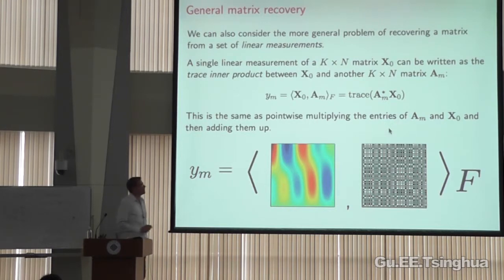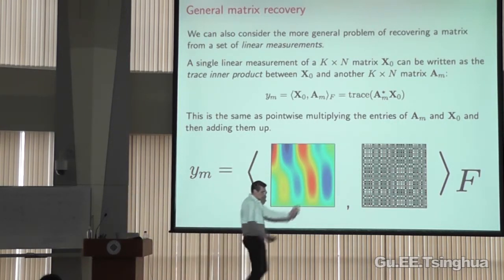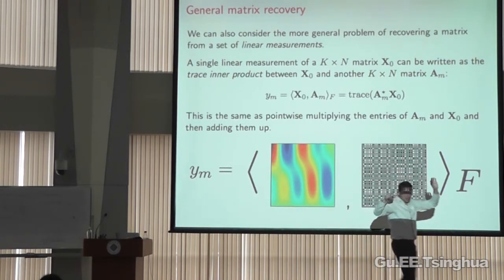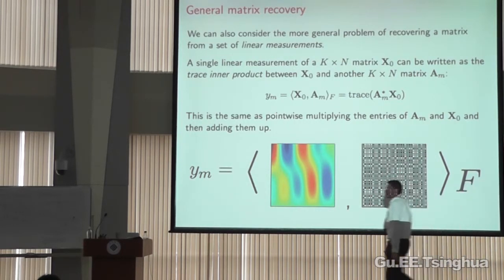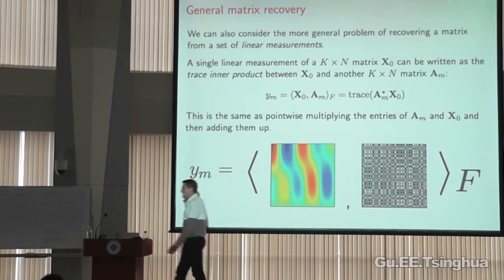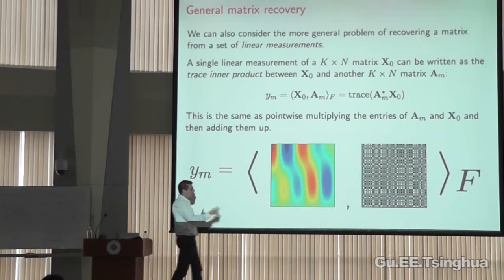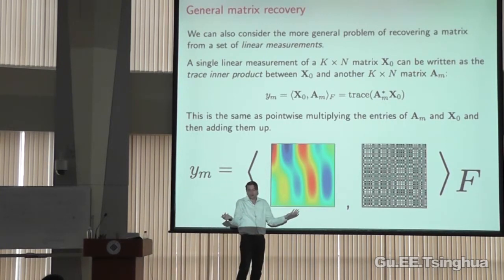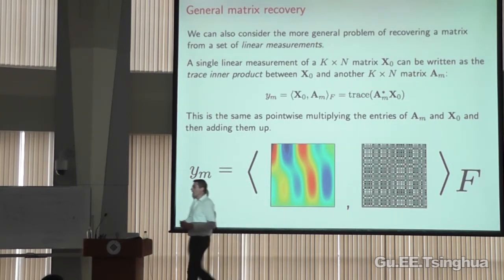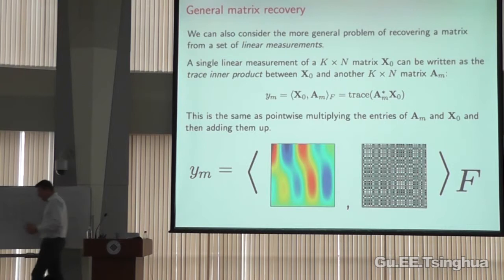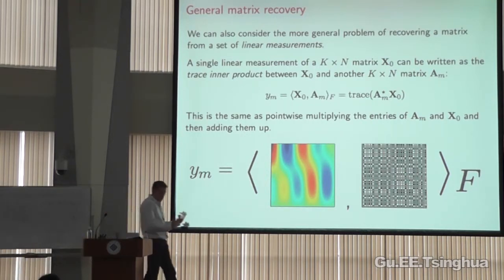We had this idea of being able to fill in the missing entries in a matrix by sampling from a set of subsamples. We can just think of more general systems of linear equations. So if I have a matrix that's k by n, and I take k times n linear observations, and those are all linearly independent from one another, I can recover the matrix by solving least squares. If I take fewer than k times n of these linear measurements, the solution is not unique, just as in the vector case, and I need some structure to help me recover. In this case, we're going to use the rank as the structure.